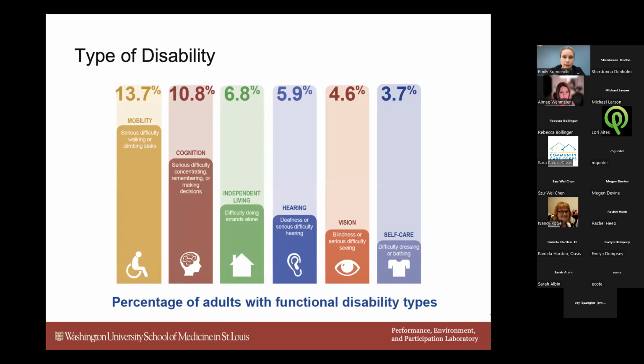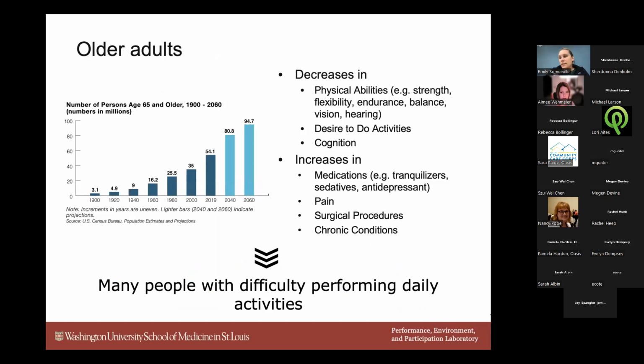And then when we look at what kind of specific disabilities people have, we have things like mobility impairment, cognitive impairment, hearing and vision impairment, and then some general disabilities, not specific, but that impact things like being able to live independently and do self-care tasks on their own. So then the other population that's important to us today is older adults. I know many of us know about our rapidly increasing population of older adults. We've got older adults who are just in general 65 and older, and that population is growing rapidly. And then specifically the population of older adults 85 and older, that population alone is projected to double by the year 2040.